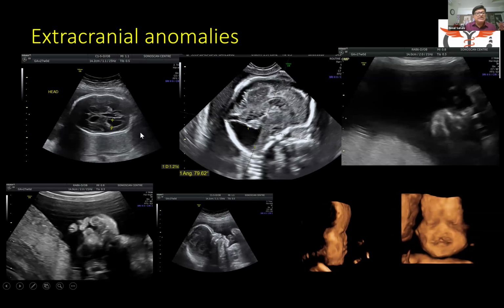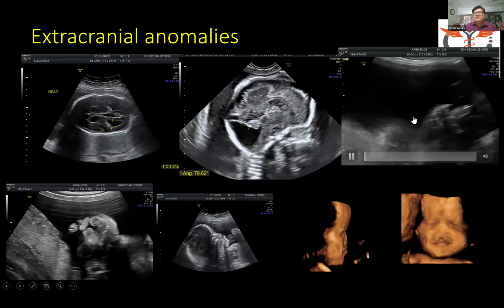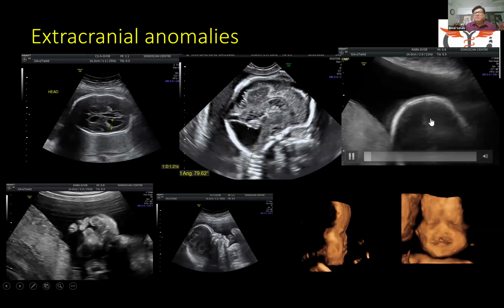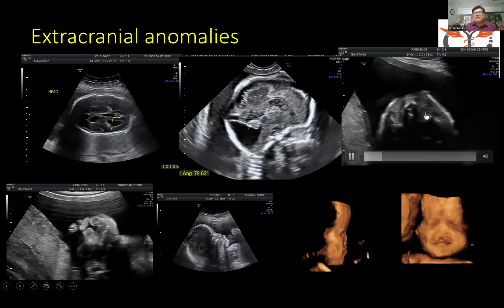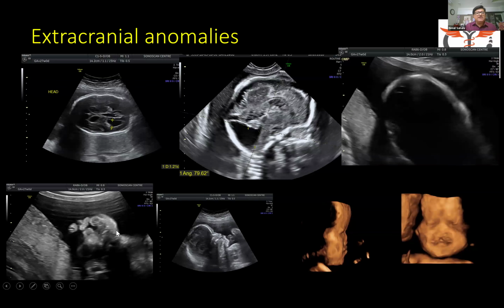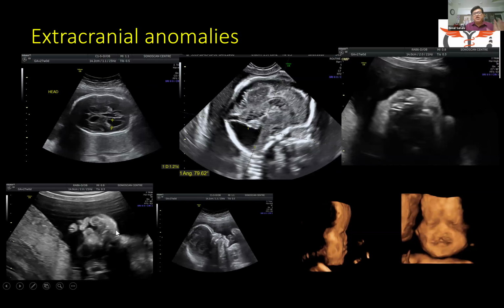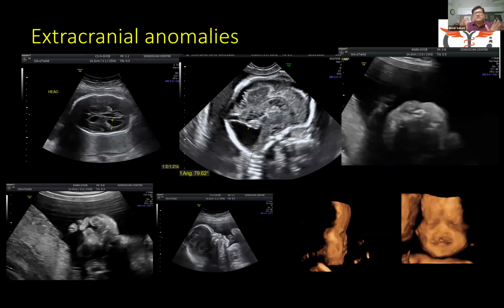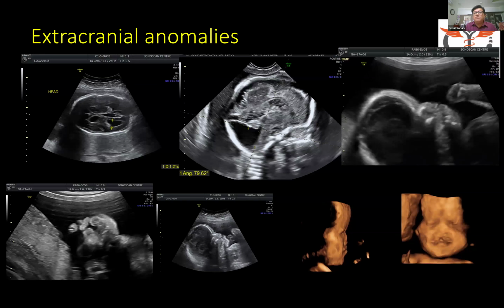Now here you can see that there is a mild ventriculomegaly. This is 27 weeks, and I'm not seeing the parieto-occipital sulcus or the Sylvian fissure. There is a Dandy Walker malformation, there is facial dysmorphism, and you are seeing a bilateral anophthalmia. There is a bilateral severe microphthalmia or anophthalmia. You're not seeing the orbits at all. And there is facial cleft, lip, and palate. So putting all this together, the thought process comes that probably I'm dealing with Walker-Warburg syndrome.